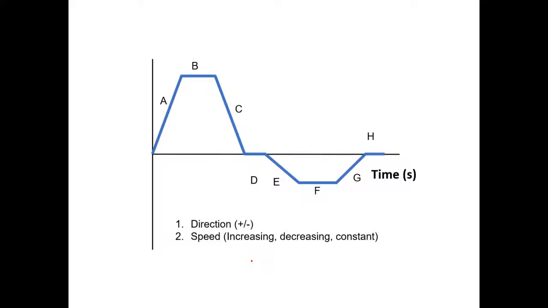If your speed is constant, your speedometer will stay at the same number. So that needs to happen with the y value. If your speed is increasing, the y value will move away from zero. If the speed is decreasing, the y value will move toward zero, approach zero. And if the speed is constant, the y value will remain constant.